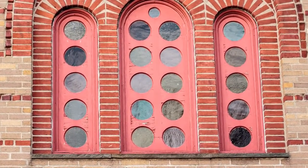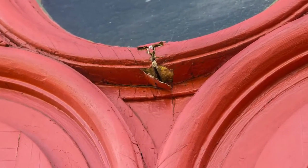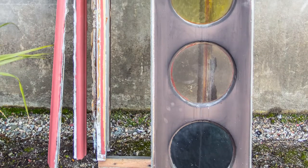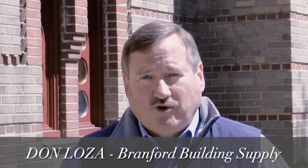The original wood windows, while beautiful, had succumbed to the effects of time and were now cracked and failing in several places. The windows were from the original construction of the building, and over a period of time there was moisture penetration, air infiltration — it was not efficient, it was not comfortable. They knew it was going to be extremely expensive to restore the windows, and then they would still have a maintenance issue and at some point would still have to do it again.